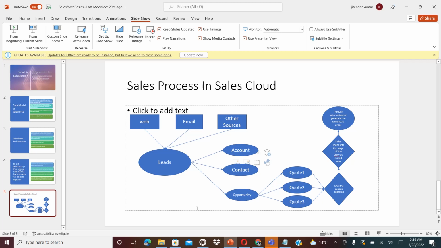We can automate that through CPQ also, and there are some other third-party applications through which we can handle the payment part, and we can configure that in our Salesforce app. Various AppExchange products are available, along with what we can do with CPQ. All of that process is basically called quote to cash, where we are completing from end to end.